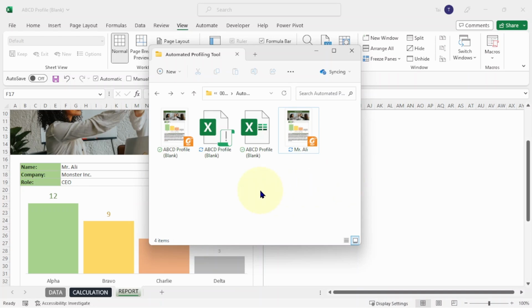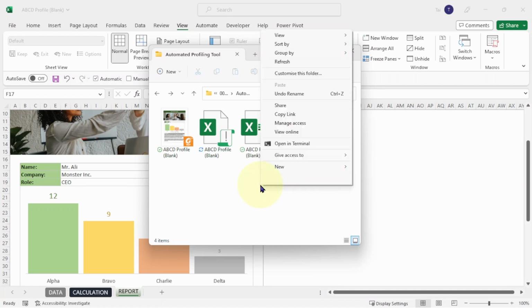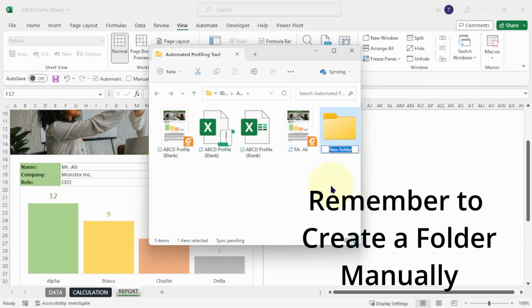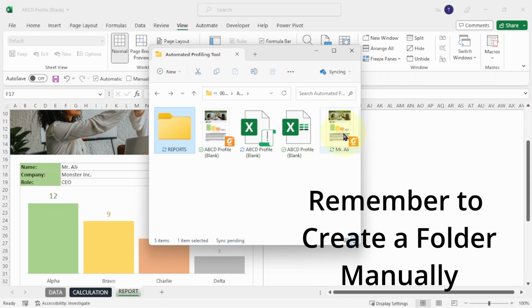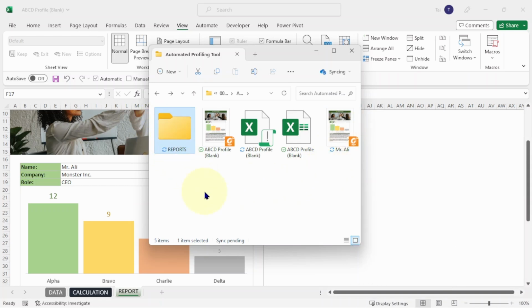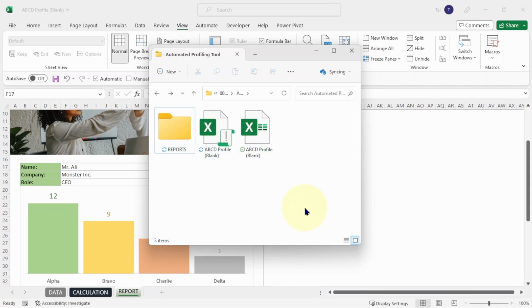It can say reports. I can just right click, then create a new folder. I call this reports. Okay. So I have a subfolder. I want to have all the reports inside here, so it makes it much more organized. So let me remove these two PDF files. It was pasting, just remove it.